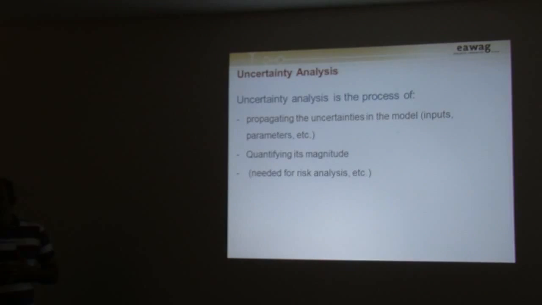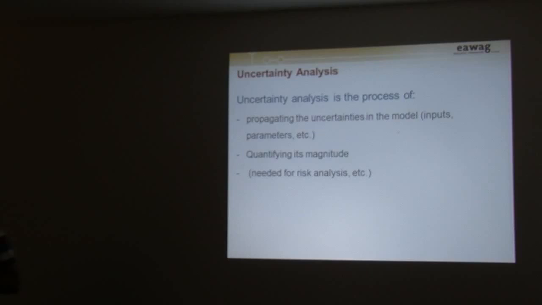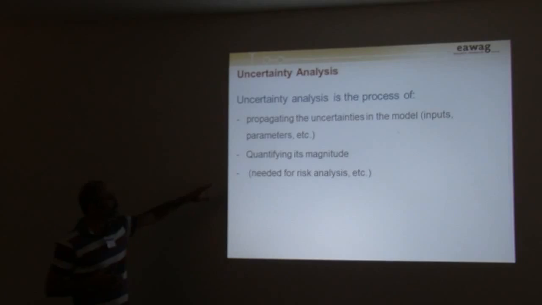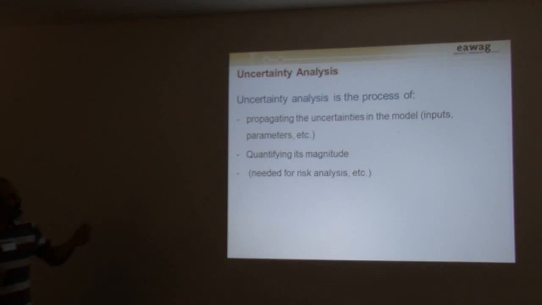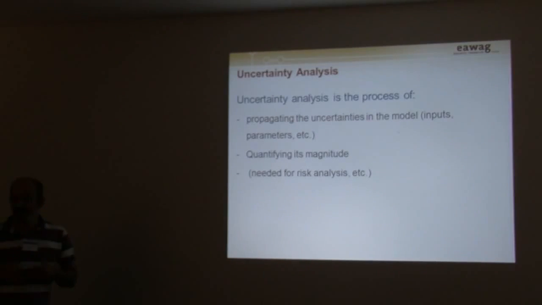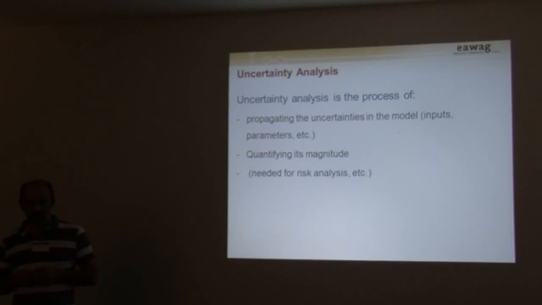Then you come to uncertainty analysis. Now, uncertainty analysis is the process of propagating the uncertainty in the model through the model and to see what impact it has on the output. But then you need to quantify the magnitude of uncertainty, and then you use this uncertainty for many other further analyses, such as risk analysis and so on. You need to know the uncertainty of your model.